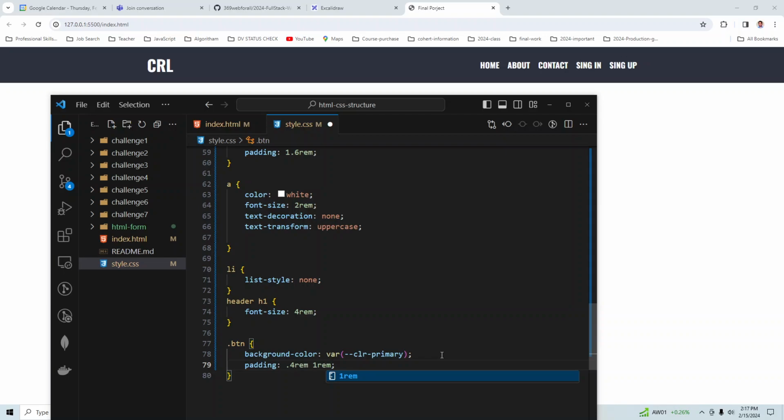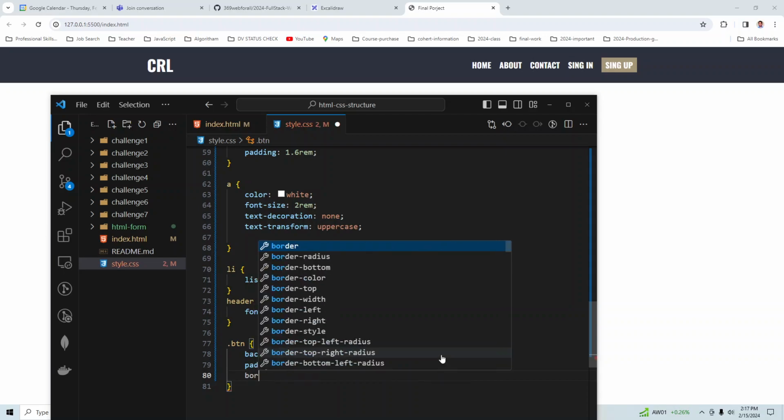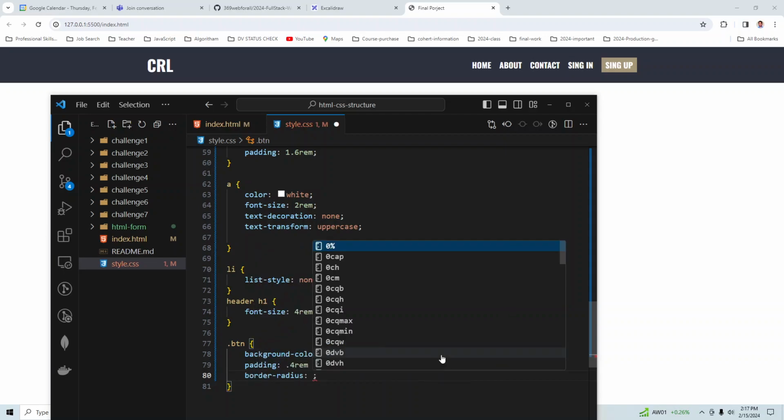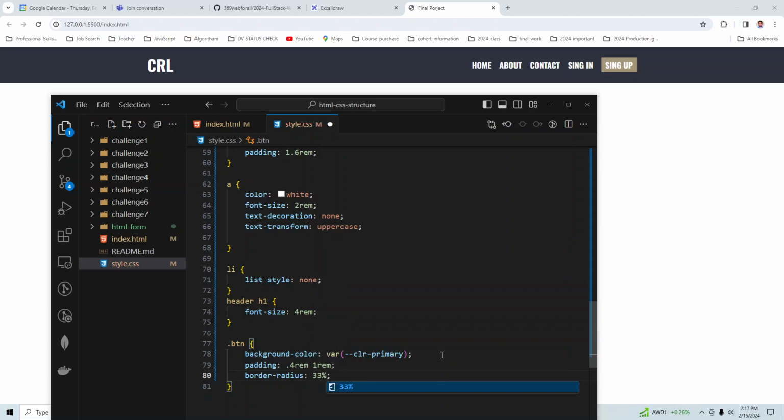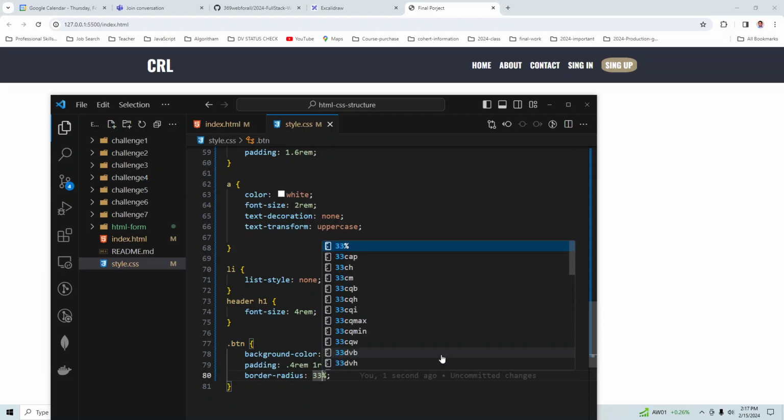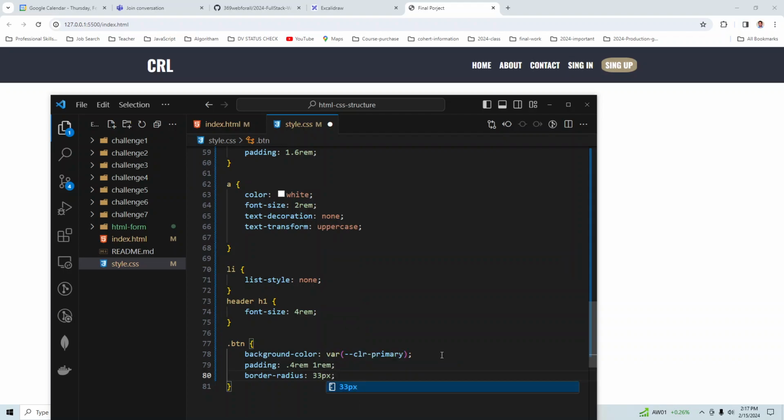Let's see how it looks, something like that, correct. And now you can have border radius, because you want to make something curved in the edge, right? Border radius, how much will it be? 33%, I believe. It does not look good, right? 33 pixel, yeah.